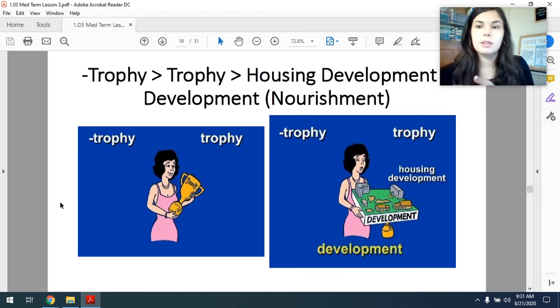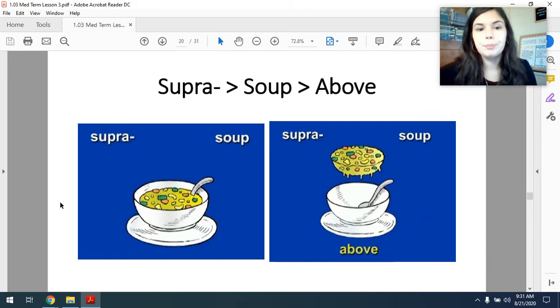You may also hear the opposite of that, which is hypertrophy. Hyper, we know, means above or more than, and trophy again means development. So if you go to the gym and you lift weights, you're working out, your muscles are getting larger and you're gaining muscle. That means you have hypertrophied your muscles, meaning that you have gained more development. So hopefully by remembering what atrophy and hypertrophy mean, you will remember that trophy means development.